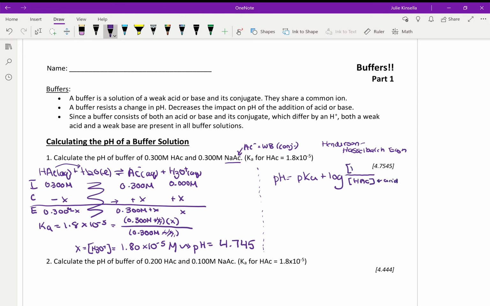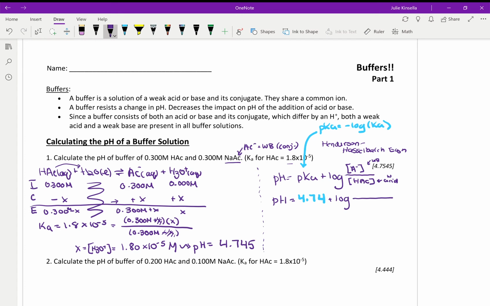And then up top is going to be its conjugate base, which is going to act as our weak base. Okay, so our pH is equal to, now it might be a little while since you've thought about this, that for our pKa, that is equal to the negative log of our Ka. When you plug that in, you're going to see for this one 4.74, and that's just keeping with the 2 sig figs in the constant there, and then plus the log here.